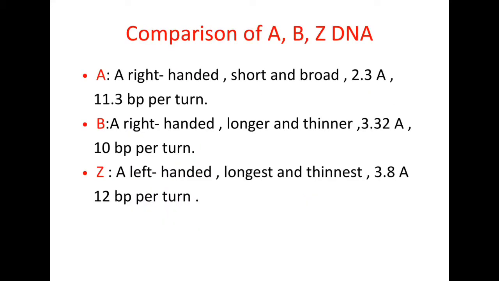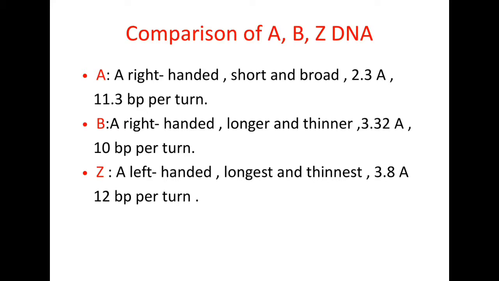So the DNA exists in 3 different forms: A form, B form, Z form. The B form is the most common form and is a right-handed double helix, and the Z form is a left-handed double helix. The right-handed contains 10 base pairs, the left-handed contains 12 base pairs. The dehydrated form is the A form.